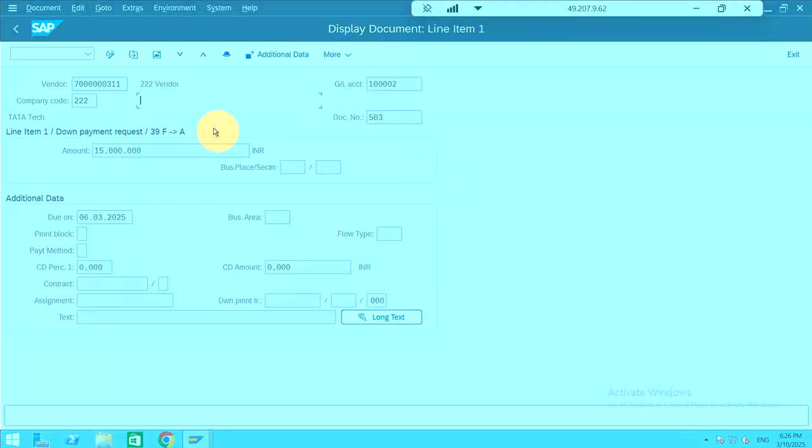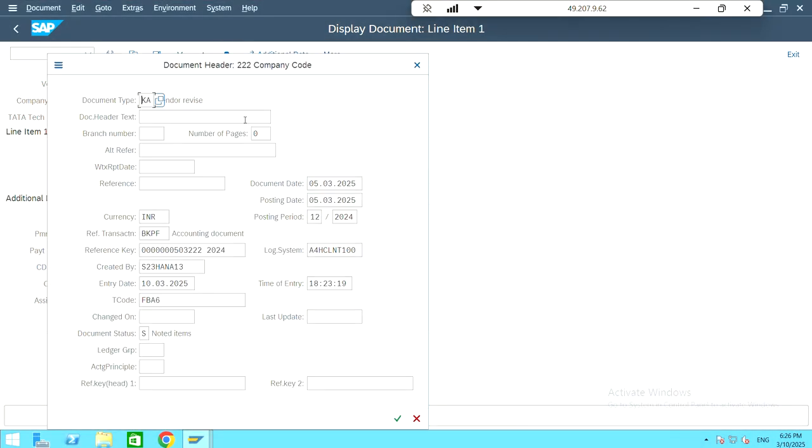From here, if you click on header data, we can see the document date, posting date as well as entry date. So entry date is the system date. Whenever you are entering this document, whatever the time and date set in your system, that means in your PC, not in SAP, that date will come here as the entry date.